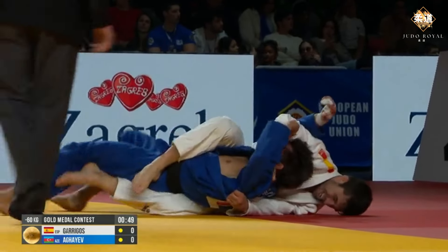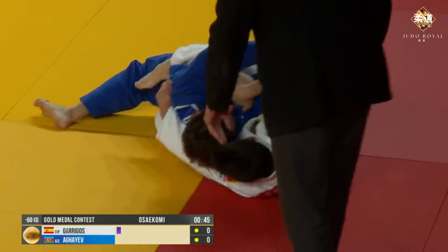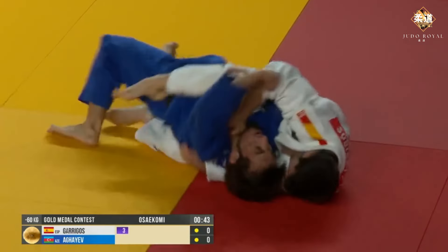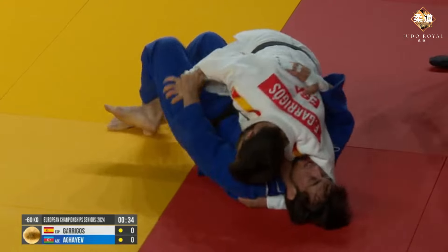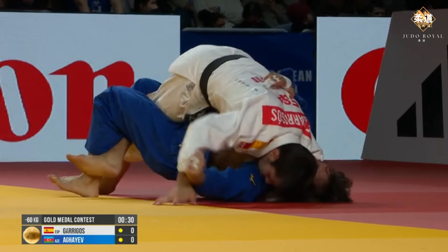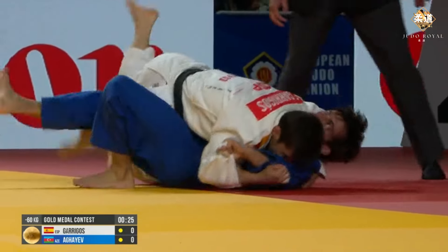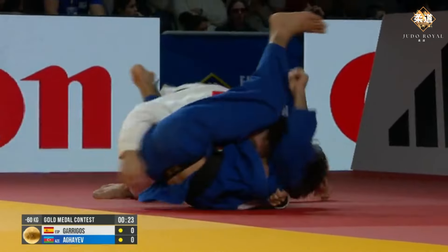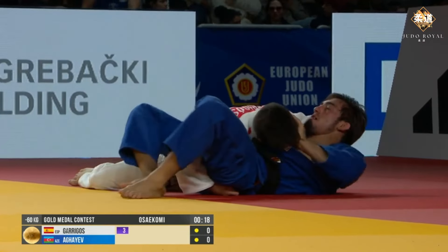A lot going on with the Komi Kata. I love that turn — it's so simple. He started it off. It's Osaikomi now — we can see the clock's on. He catches the leg, and Aguirre will take a moment of break because he got the leg, which gives advantage to Garagos to quickly fix the upper half, because he was lacking that. He says, 'You know what, I'll give you my leg, let me get what I want, and then I'll take my leg out.' He's got it out. Look at him hanging on — what a piece of Newaza. That's exactly what he's done.